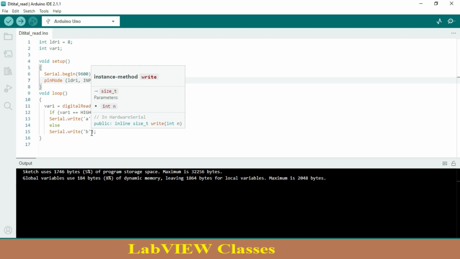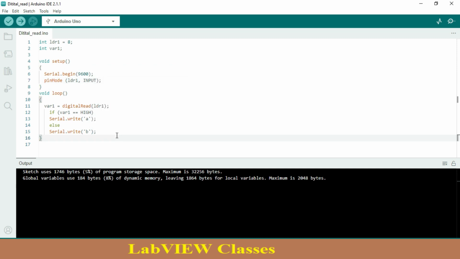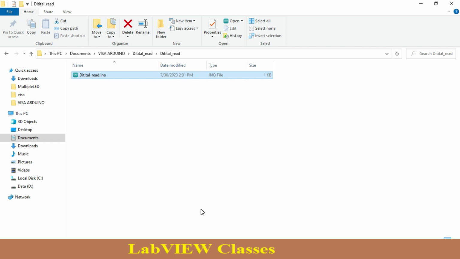We already set this inside the case, because it is a case of digital. When a high signal is there, it will send A. When a low signal is there, it will send B. So this is the case inside the Arduino code. I already wrote it.